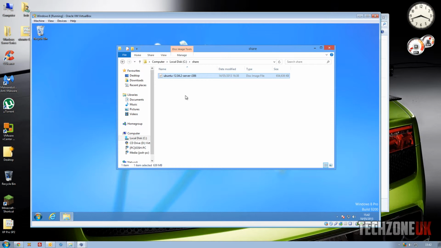But if you just want to share files quickly between two different computers and be able to drag and drop them, this is probably the easiest way of doing it. Obviously this won't work over the internet. If you had something like a VPN, that would probably work. But to be honest, the easiest way would be just setting up on a LAN. So that's pretty much it. That's how you create a shared network drive in Windows 7 and 8, and pretty much Vista and XP. It's all virtually the same.